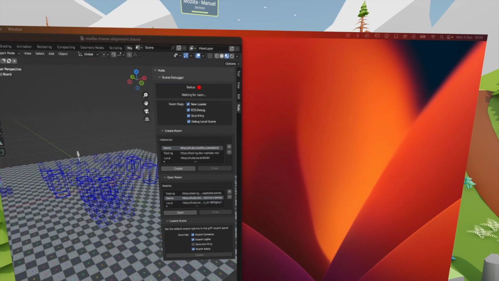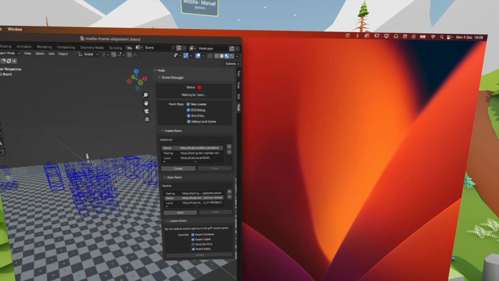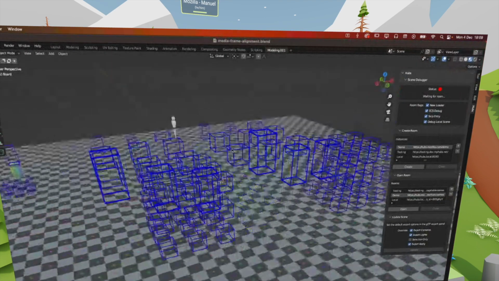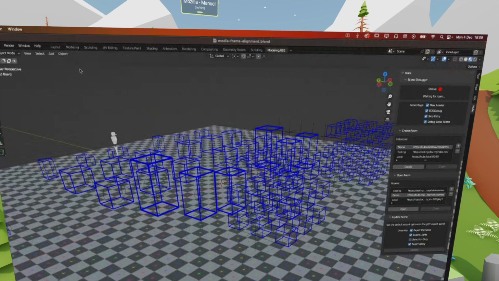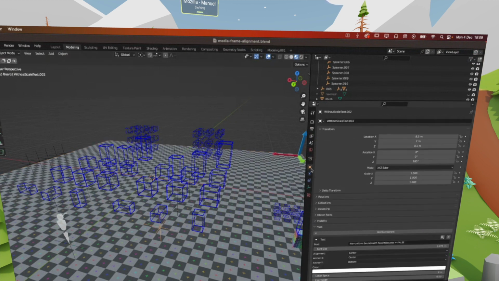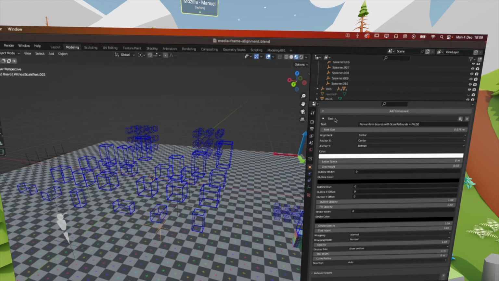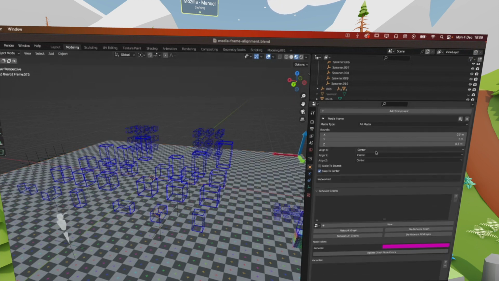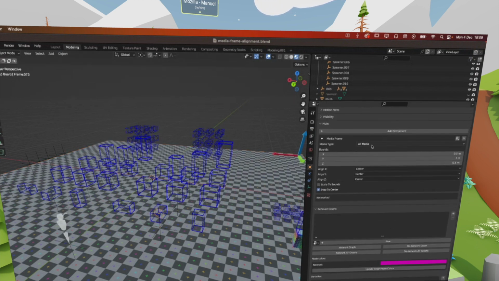So, the new media frame alignment settings. This is a recent contribution from Pelinor. You can see here that when you create a media frame and add a media frame component, you have the previous options, but now you have these alignment settings.